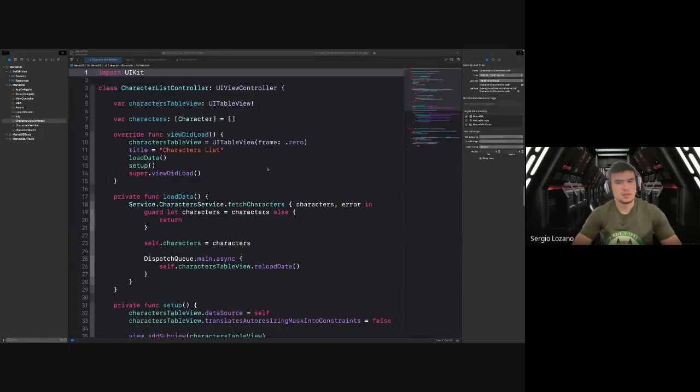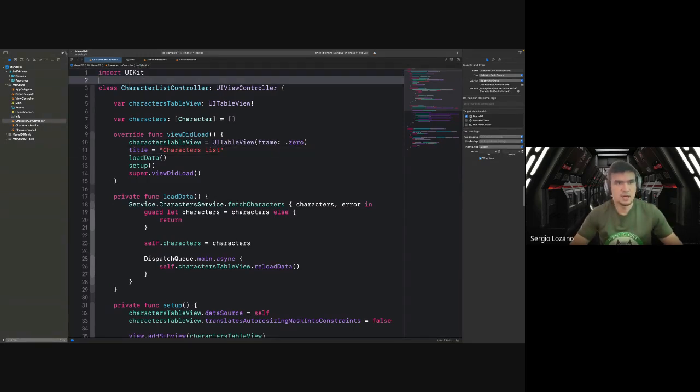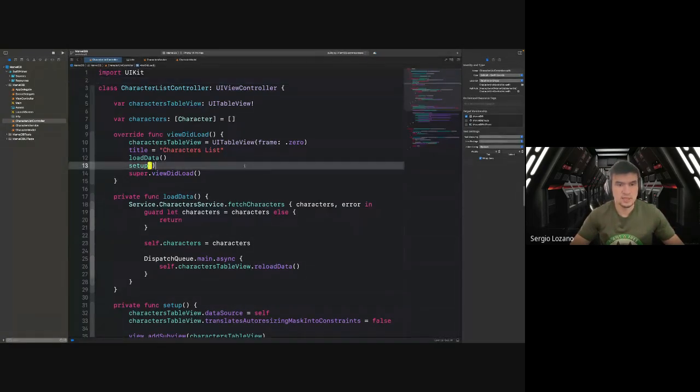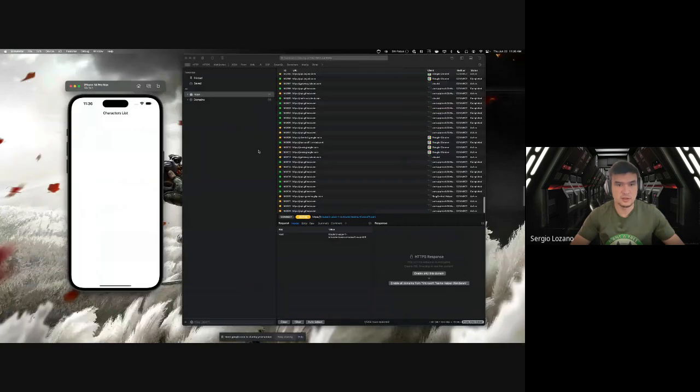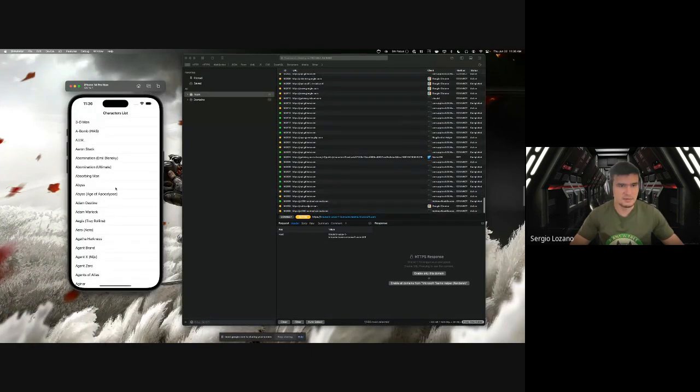Okay, guys. So welcome to the ninth session of developing iOS apps with Swift. Last time we had gotten to the point where we can already see a list of characters that are coming from the official Marvel database API, and we have it here. But of course, this is lacking a bit of style and personality.